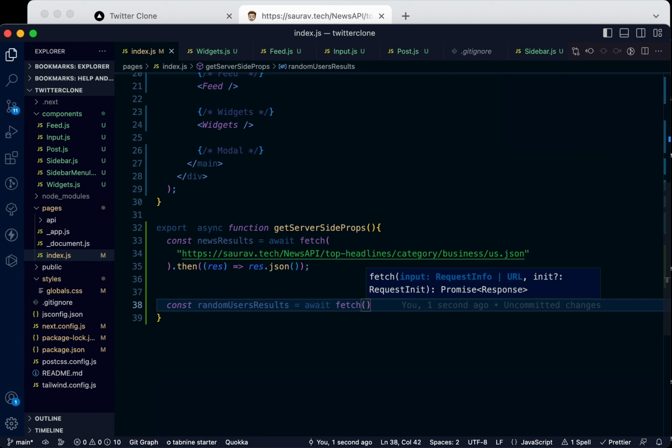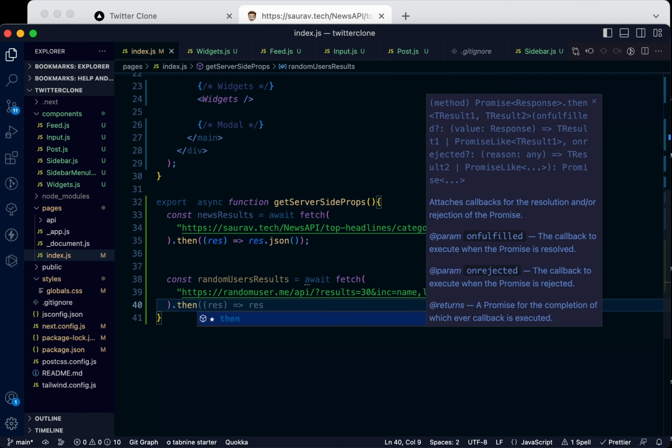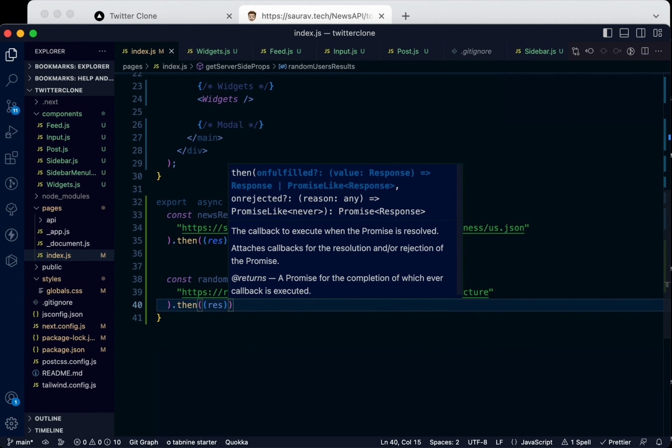Okay, we're going to be fetching that information from here, randomuser.me. These are just API links that we use to fetch information. Then dot then, the response.